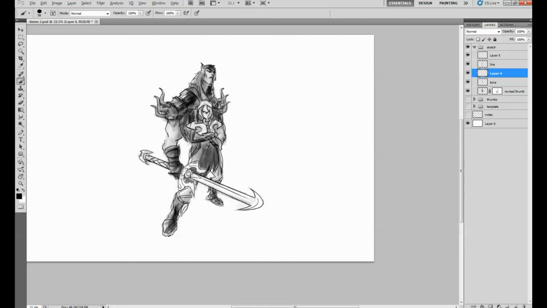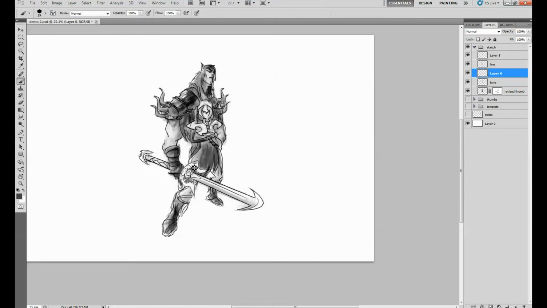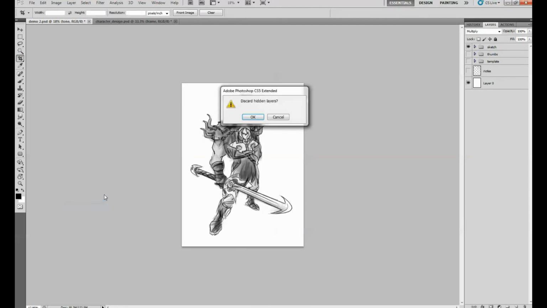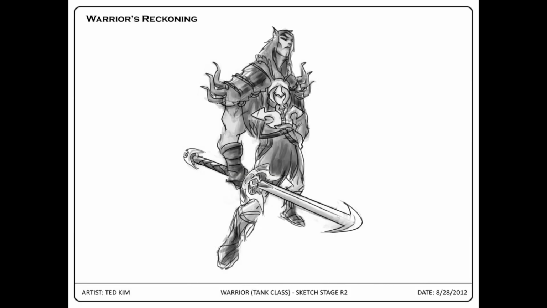And one more thing you'll see at the end is that presentation is important. I'll put this on a template, and usually the template has the project name, the date the concept was made, a description of the concept and what stage it's at. This is for two reasons: for clarity in communicating, so people know what they're looking at, and to organize and document it, and also for professionalism in how you present it, making it look clean and professional.